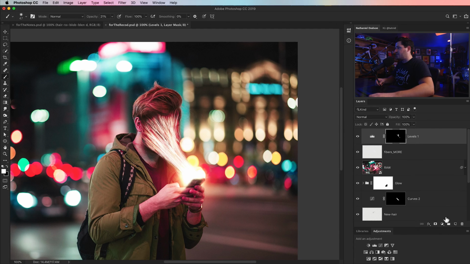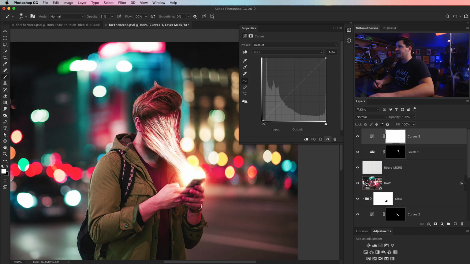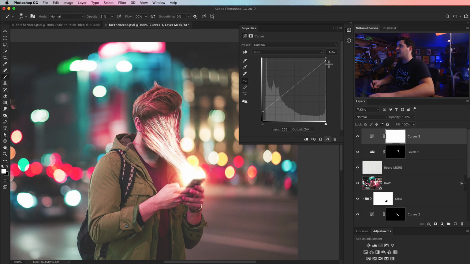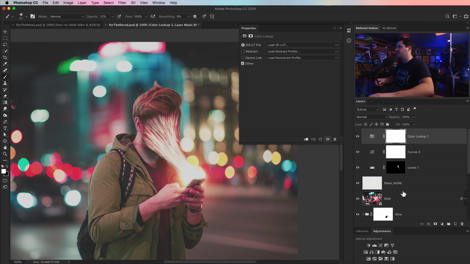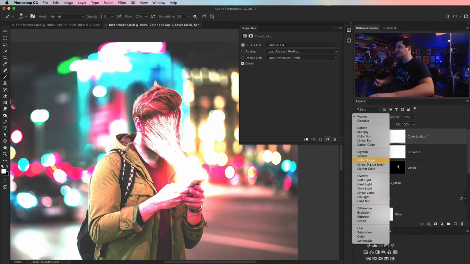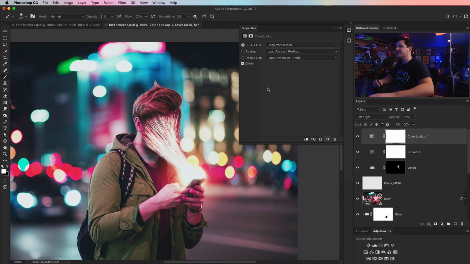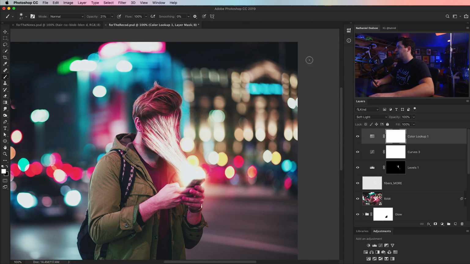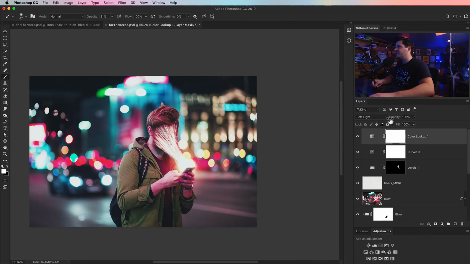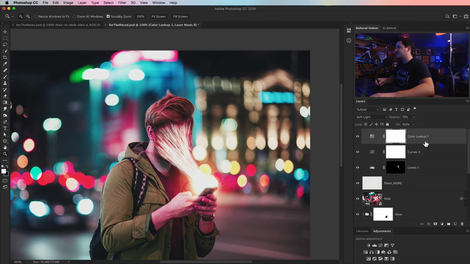And let's just finish up the toning real quick. So let's add a curves adjustment layer. Maybe we'll reduce the overall contrast by boosting the black point and reducing the white point. Let's add a color lookup table here. Maybe we'll set it to the soft light blend mode. Let's go crisp winter maybe. Something like that's kind of cool. Maybe I'll reduce the opacity of that a little bit, and reduce the opacity of the curves a little bit as well. Something like so. You can see there's before, there's after. We're just pulling this into those blues, magentas, pink type tones.